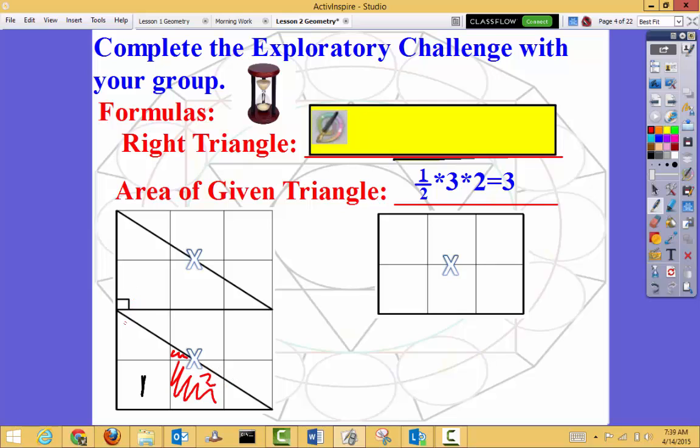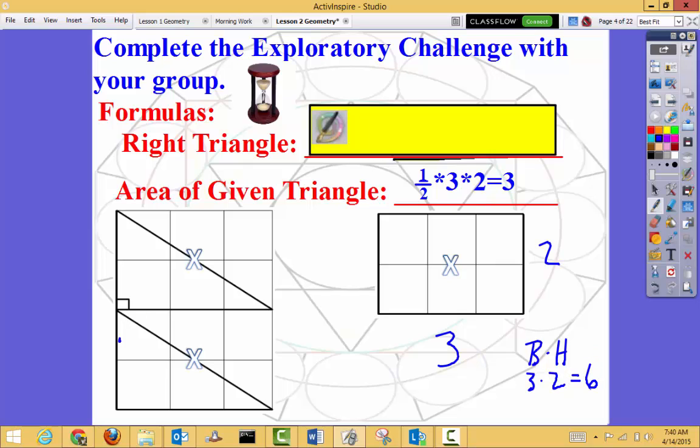And then this part of a triangle right up here, you'll notice this shape also matches this shape. So if I slide this one up over here, this would make a whole as well. So you can see it's 1, 2, 3. Is there another way we could have figured it out? Well, there's a reason why I gave you two x's for your triangles. Can we easily find the area of this shape? Yeah, this is 3 and 2, so area is base times height, so that is 3 times 2 equals 6.